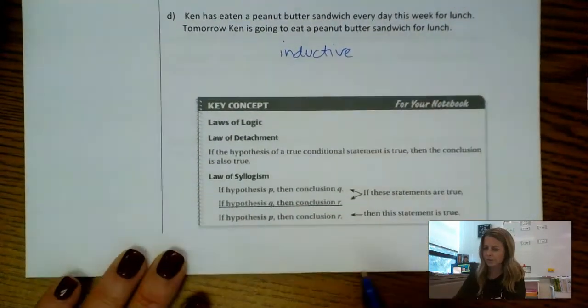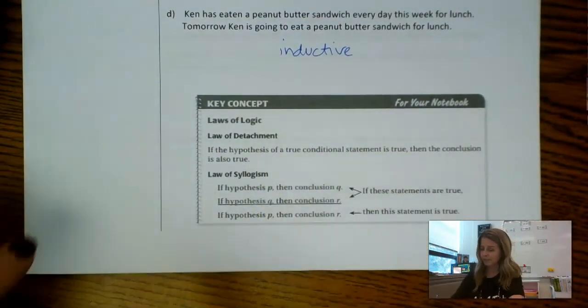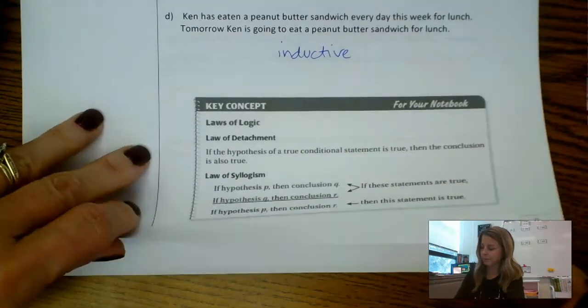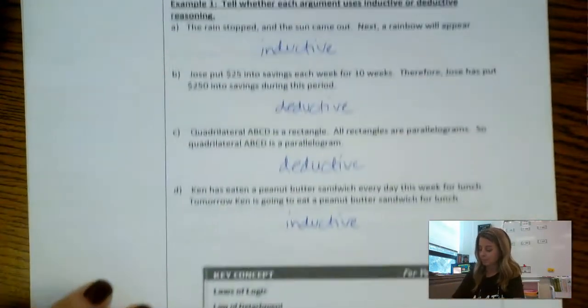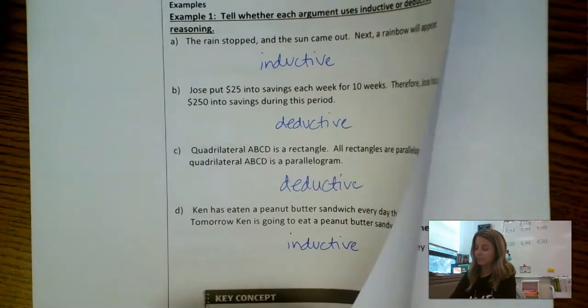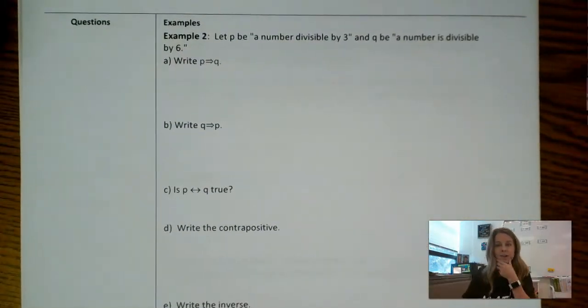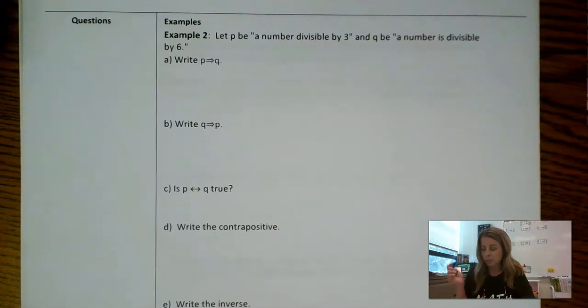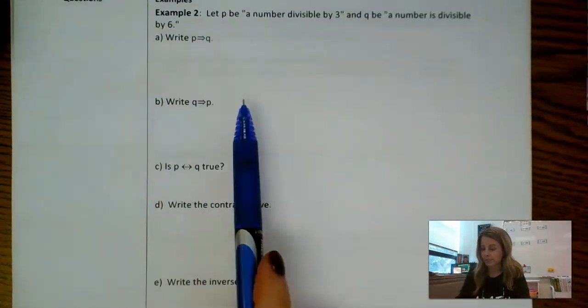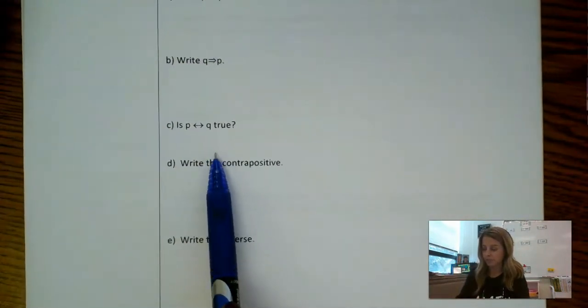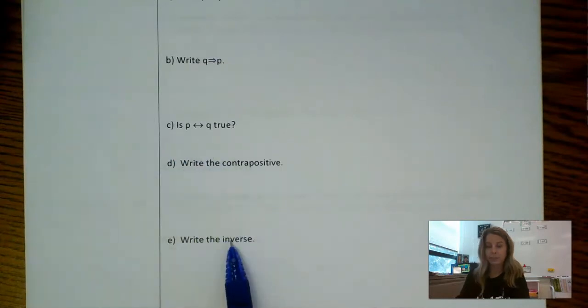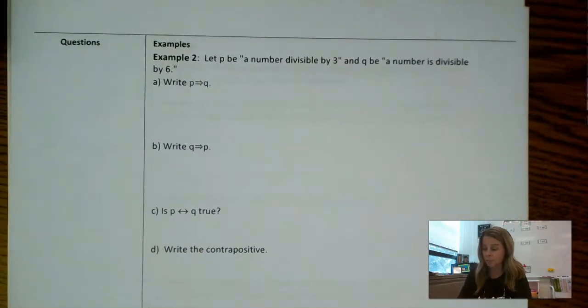Okay, I'm actually going to come back to this box because I have this a little out of order. So let's go on to the next example, and we're going to practice a little bit of what we did in the last section. We'll come back to those laws of logic. All right, let's work on, notice the notation, P's and Q's, contrapositive, inverse. Let's work on that a little bit more.